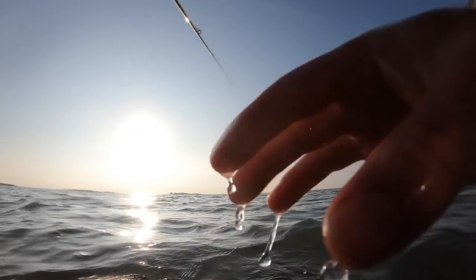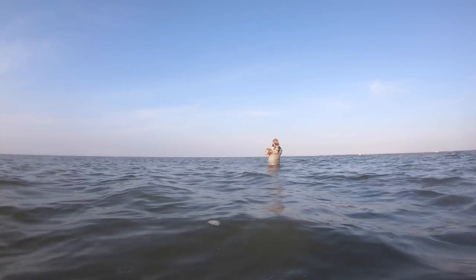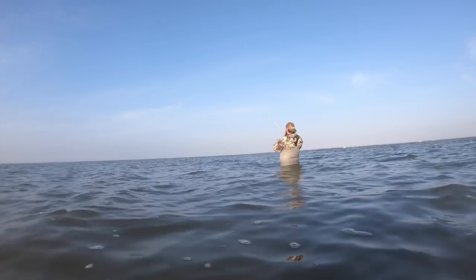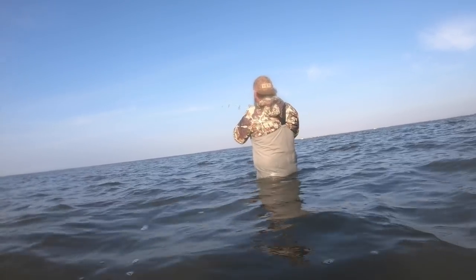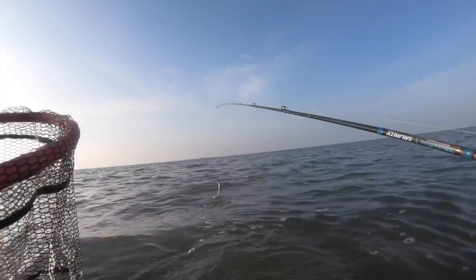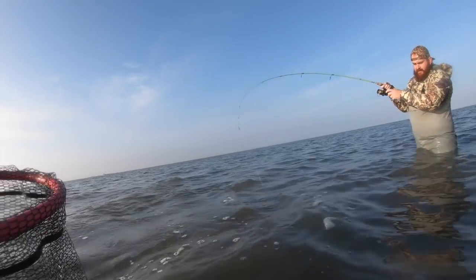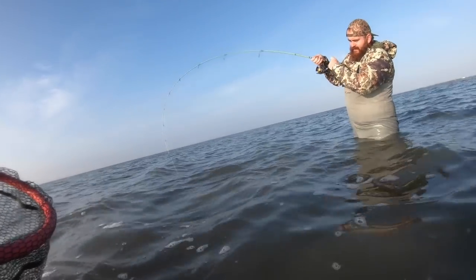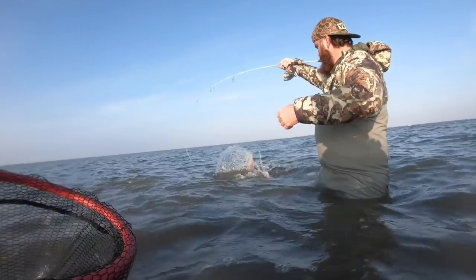I know, I did that yesterday. Then they have a giant on. He just strips drag. Just keep it tight. Make sure you keep it tight. Please be a big trout. Holy cow, maybe a red. What is it? What is it? Redfish. It's a red? I think so. Oh my gosh, is that a trout? Easy. Oh yeah, it's a big red. Big red! Keep a red.